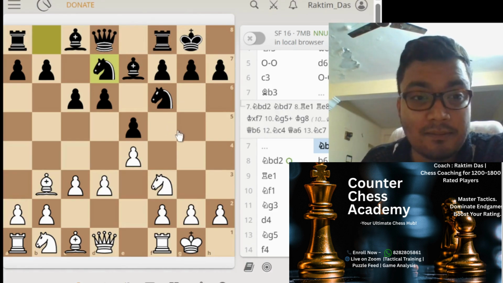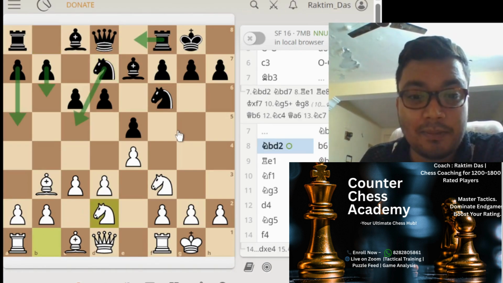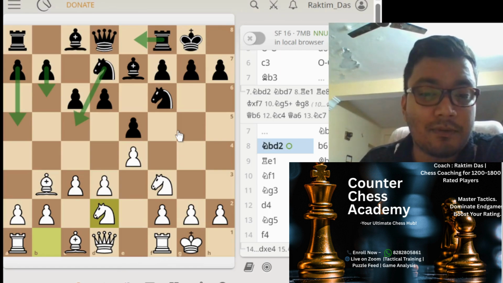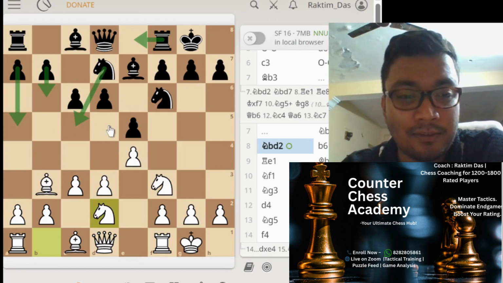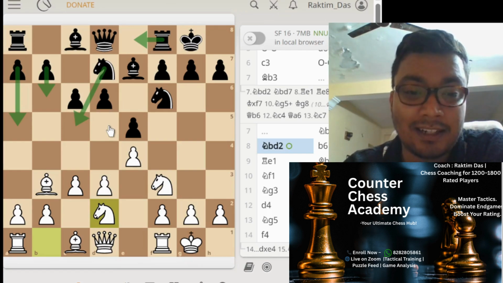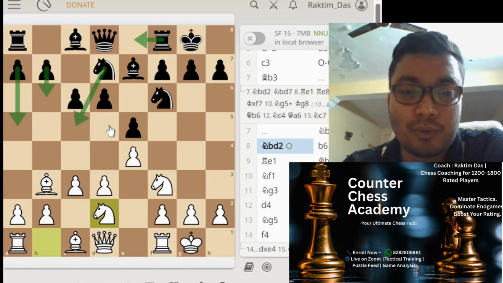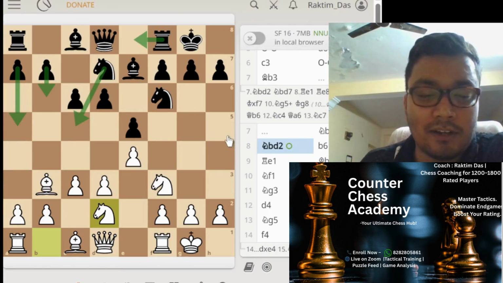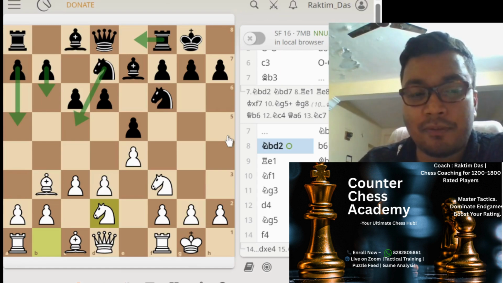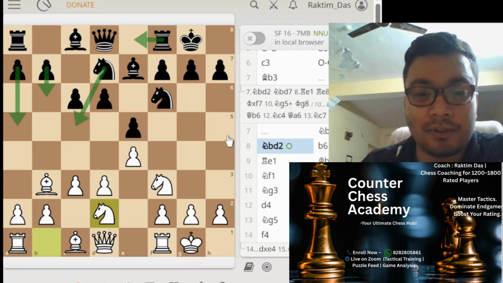But in the real game black played knight b d2. Now after knight b d2, these are the four variations. Black can play a5, b6, then knight to c5, or rook to e8. I cannot show you all the variations, but I will tell you the perfect reply for each of the lines.